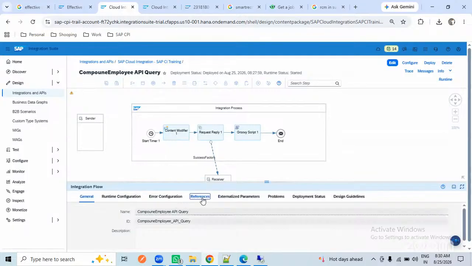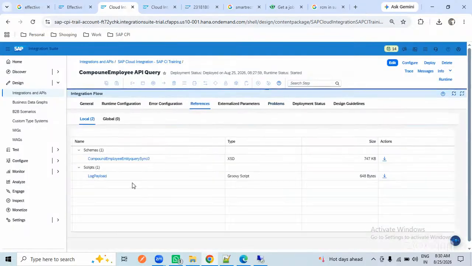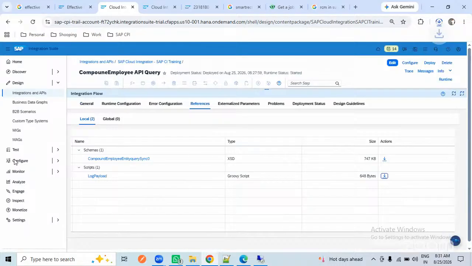For now, the reference is available, and again I will do it. I don't know where exactly I have saved that one. Okay, downloads.